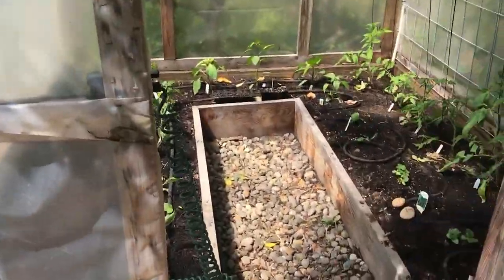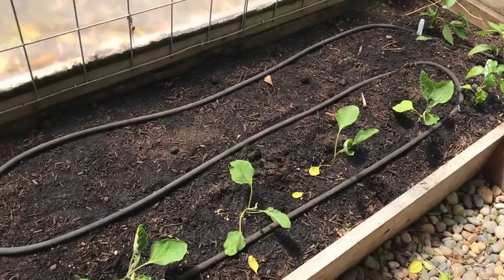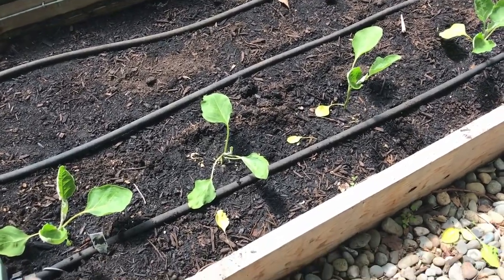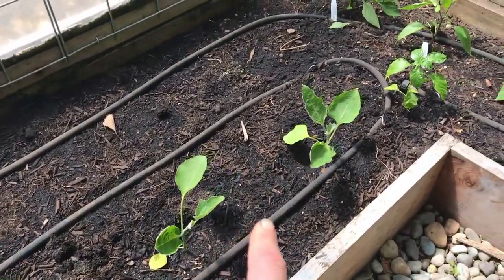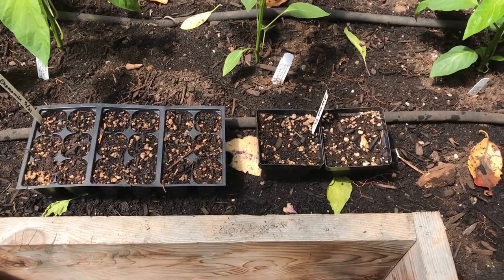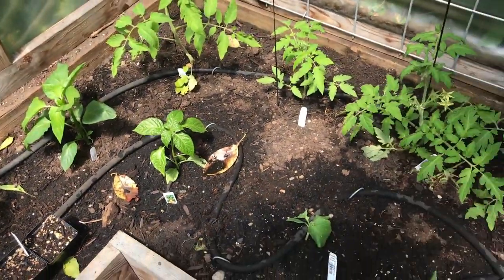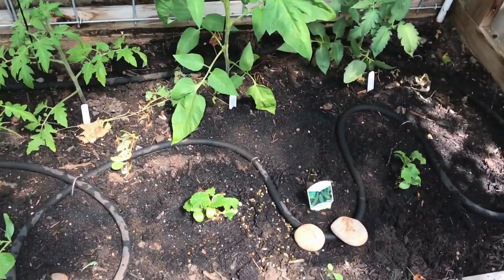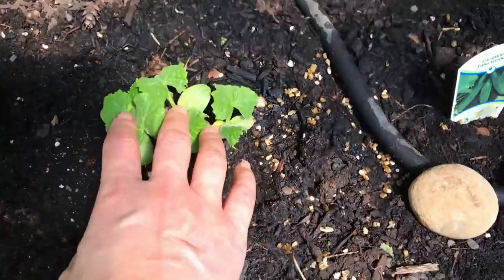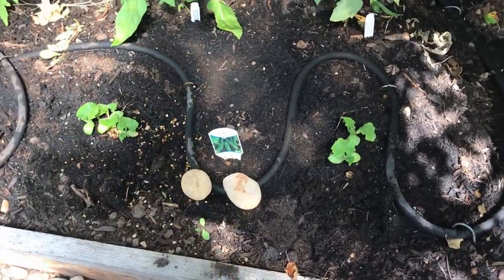The greenhouse is looking really good. We got the tomatoes and peppers in the ground and the soaker hose relaid. As of today — June 3rd — we've got these little finger eggplants that are going to make long skinny eggplants, a variety of peppers, some chamomile I'm trying to germinate (that's a hard one because the seed is so fine), a couple of cucumbers in containers that have not germinated yet, and our greenhouse tomatoes. I also just put in the ground today some cucumber transplants that we picked up. I'll thin those out to one plant for each spot once they've made the transition.